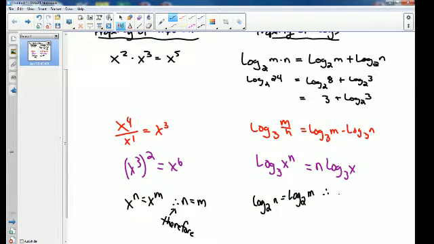That means that n is equal to m, right? It's kind of common sense, but you do have to make sure it's a stated property for it to work. Make sure the bases are always the same. Alright, so those are the properties, you'll be using them to solve equations. That's the big part of today.